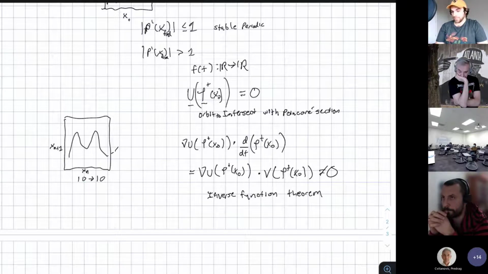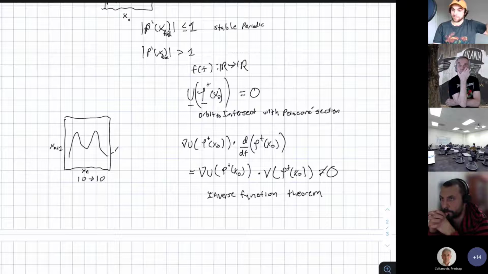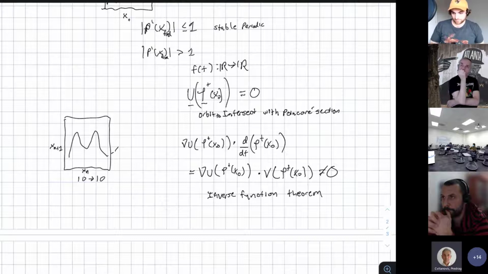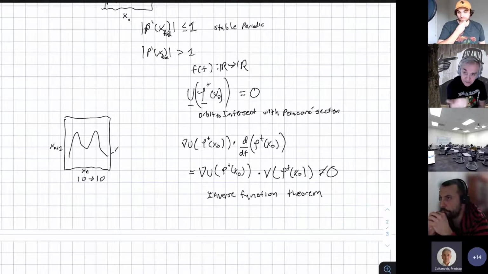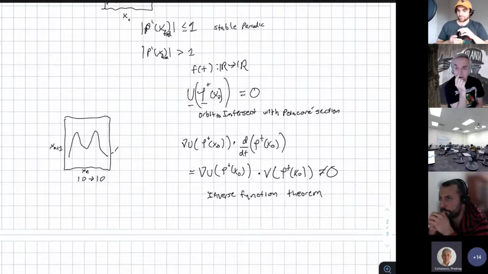Sometimes you get lucky. If there's some issue with your vector field way far away that's not involved in the recurrent dynamics, only in the wandering dynamics, then theoretically you could have a better behaved Poincare map than the full vector field. But that's totally relying on dumb luck. These structures are really coming from the vector field, and so you can't expect them to be any better than what you started with.